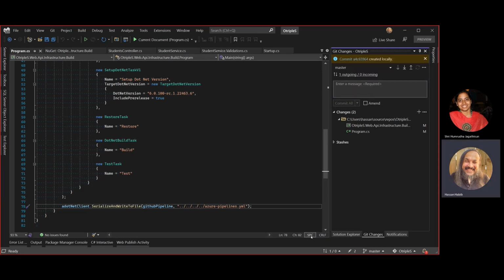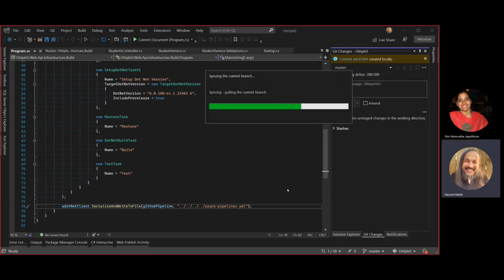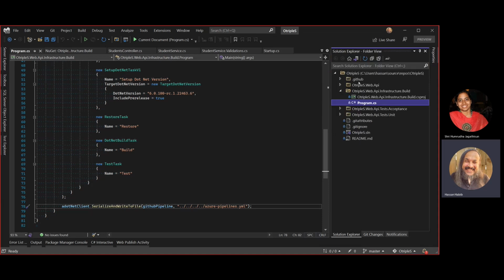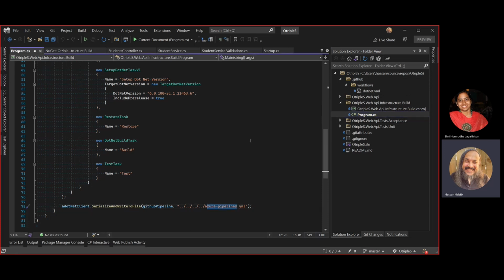And I also need to get latest from master. So let me sync, because there should be a different folder in here that I'm not aware of yet, or I don't have on my local machine yet. There it is, this GitHub folder here. So how do we navigate? We want to navigate all the way down to here to .NET. So it's going to be called .NET.YAML. .NET like this.